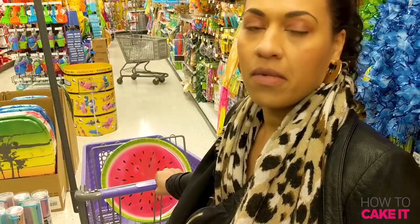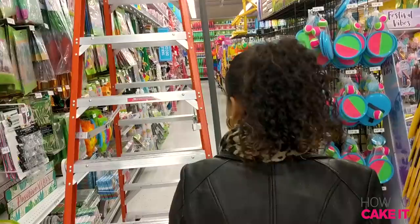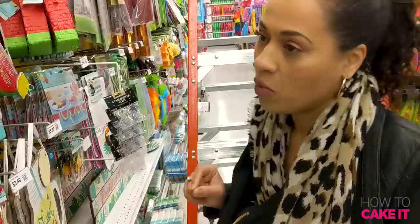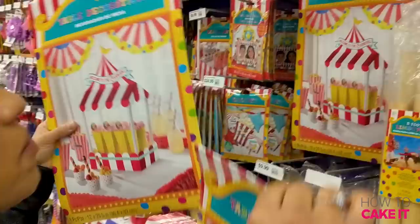If only. I want candy, I want props to put around it. I want like a tablecloth. Guys, there's like water everywhere. I came for carnival, but I feel like I'm gonna leave with more than that. These are perfect. I have a thing about not taking the first package on the rack. Thank you.